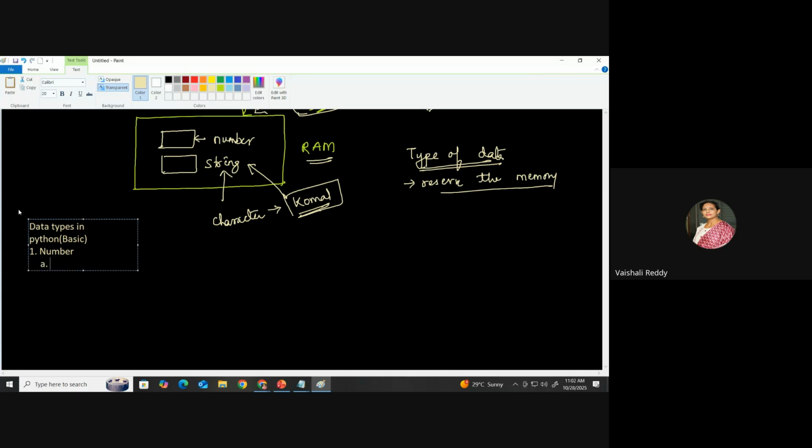Within number we have different data types like integer, then float, then complex. Then we have string, then boolean, and then another one we call None. We don't have a char data type in Python. These are some of the basic data types that we have in Python. Please write it down. I will explain them one by one.